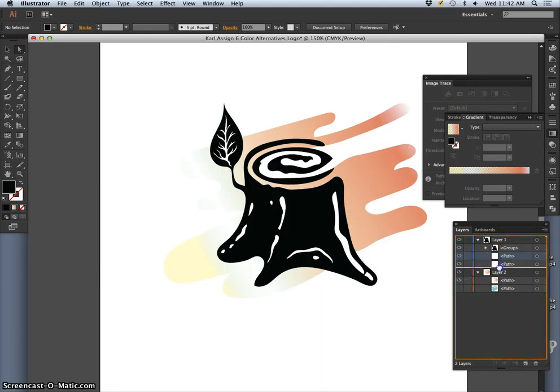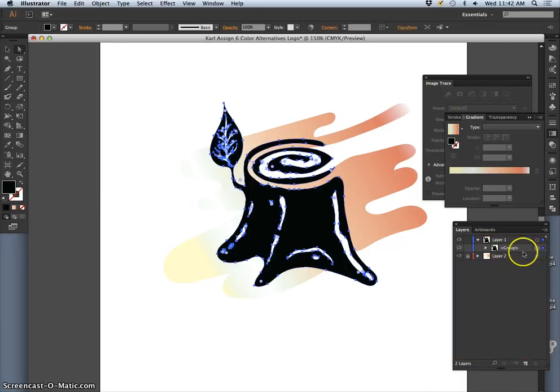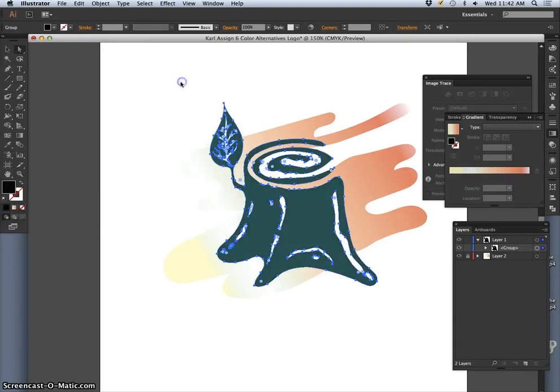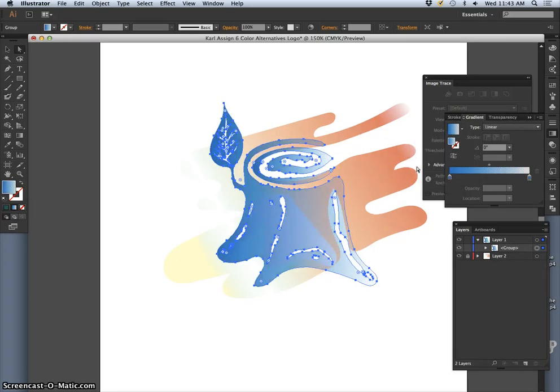So I want these background white colors to be in that layer so I can lock them. So I can change all of these colors to be a green or a blue or anything else I want. I can fill them with a gradient. If I want it to be really watercolor, I can do a fading gradient and I can change that color.